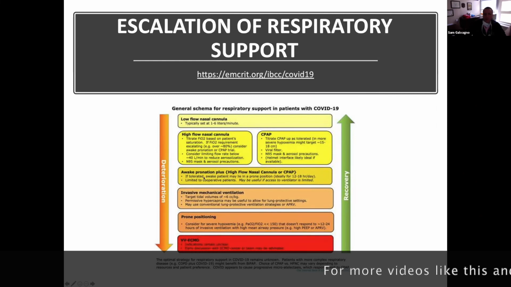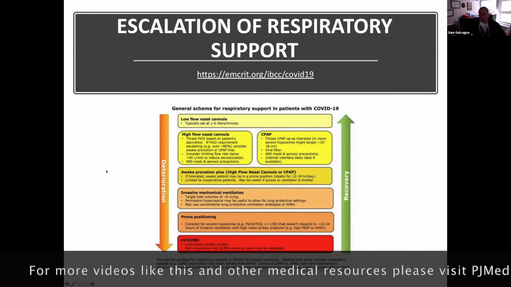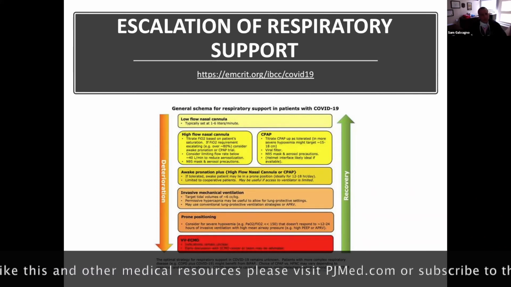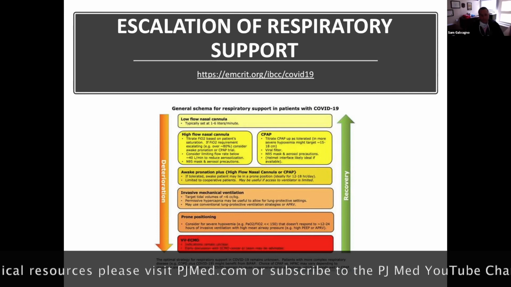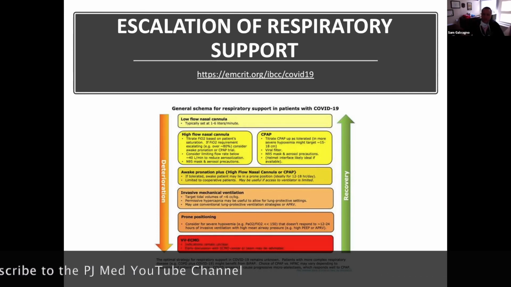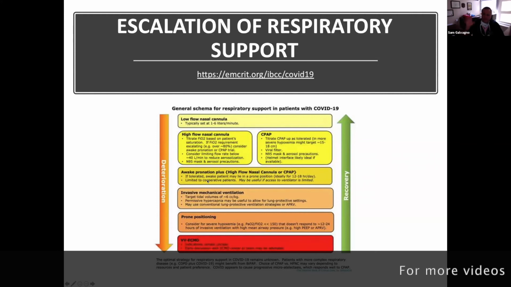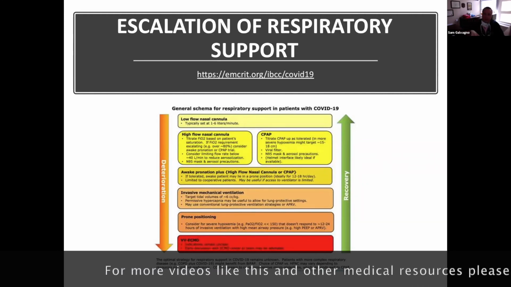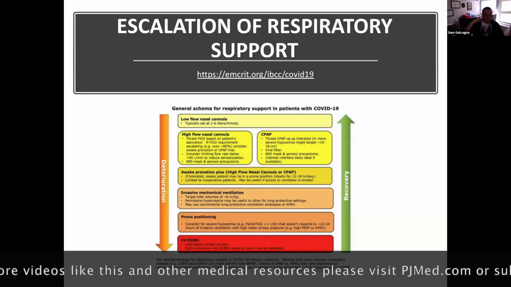And then the awake pronation. This is a much stronger recommendation than the last time we talked. I think it was maybe two talks ago. I would say all the way, just make sure you can monitor them. And if you can help have them self-prone while they're on a nasal cannula or CPAP, go for it. Just make sure while you're doing this that you're not contaminating yourself. Because if the nasal cannula comes off at that kind of pressure and flow rate, you can spray it right in your face, okay?